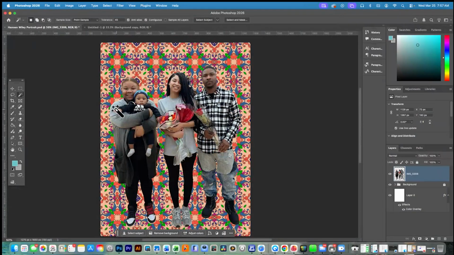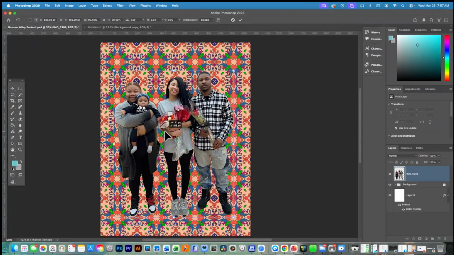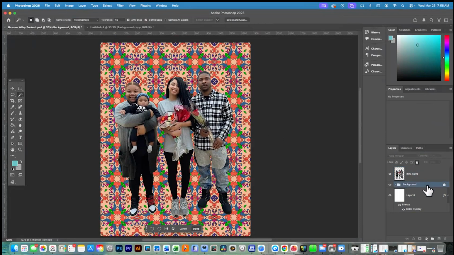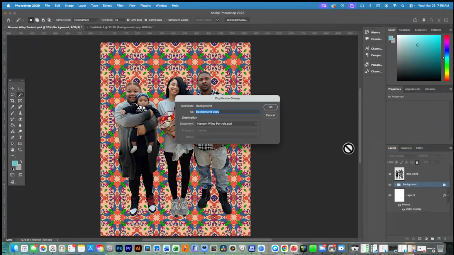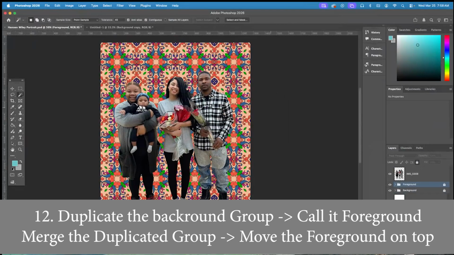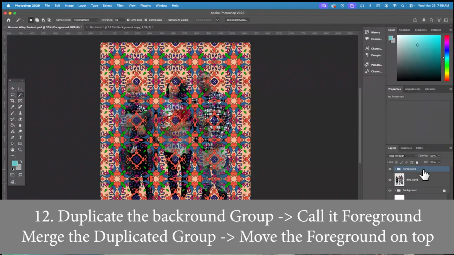Okay. So now I've got my picture in. My subjects are mostly full screen. They don't have to be that big. You can make them smaller. I'm going to make them a little smaller so I can see more of the background envelop them. So remember, Kehinde Wiley style is they are part of the background. So I want my background to look like it's growing on top of them. So I'm going to duplicate my background, and I'm going to call it foreground. Duplicate your background layer, call it foreground, and then put it on top. Okay.